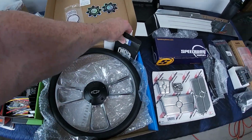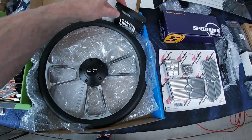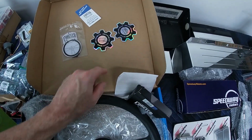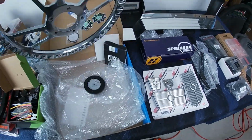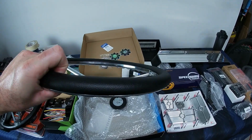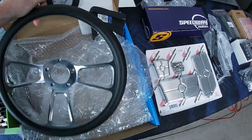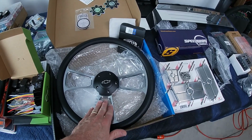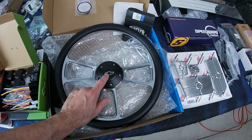We have the, what is this? Forever Sharp steering wheel, horn button, everything that's needed. Got a couple stickers, air freshener. I think it's a beautiful steering wheel. It's got the billet on the back, a rubber cover for the handle bit, which is nice and comfy. And I selected the polished with the rubber black grip and the black center with the Chevy cap.